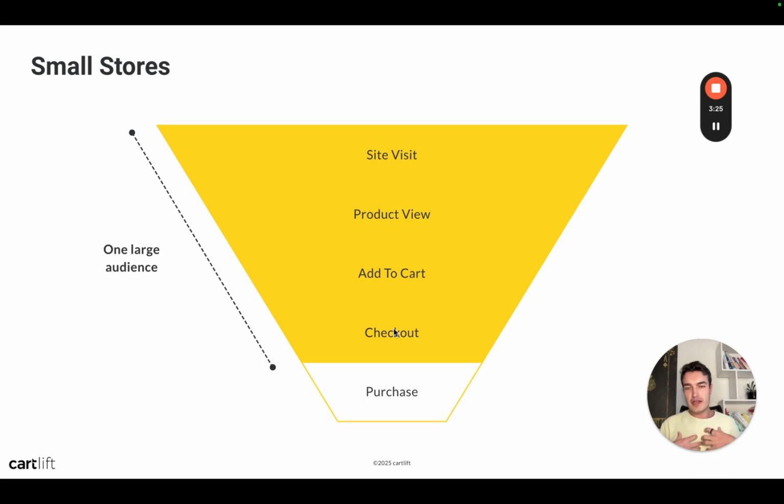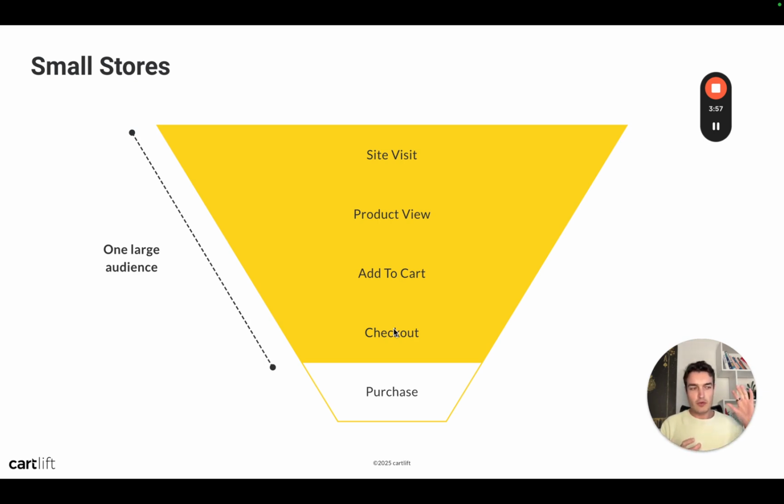I see this all the time. Brands get 8,000 visitors and a bunch of conversions per month, and then they have, random example, 200 checkouts and 100 add to carts or whatever. Probably those numbers don't really make sense, but you get the idea. If you don't have that many visitors, there is no point in over-segmenting who you have. Yes, your ads will be a little more effective that way, besides the fact that you need certain minimum audience sizes, like 1,000 people in Google Ads, to actually retarget those people.